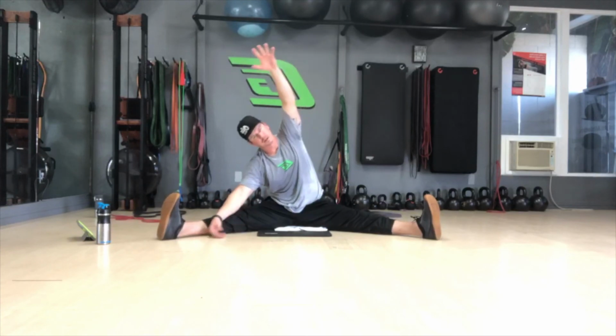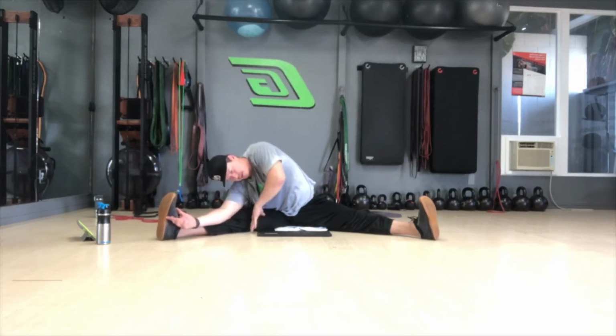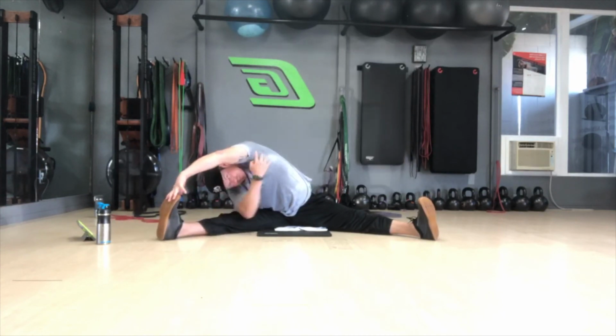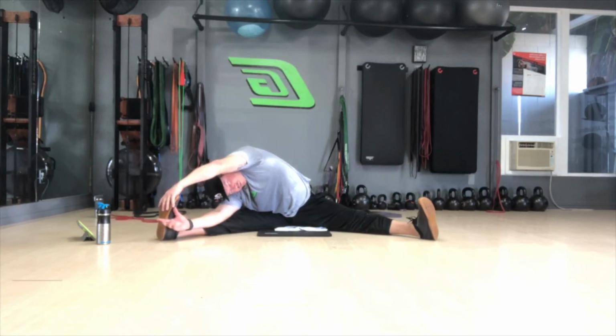Let's take it to the other side. Again, arm over the ear. Pulling the foot back. Pressing the back of the knee into the floor. Pulling that elbow up, shoulder back. A nice deep breath. Do one more.